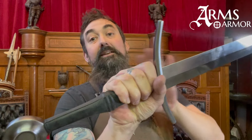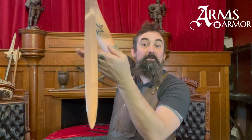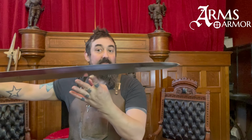Totally depends on your preferences and how you fight. This sword has more blade presence than the Type 15s do, but it's really an awesome, pretty killer sword here. You can see the point profile is a little less acute. The profile taper is fairly parallel until the last third, where it tapers down to a fine and lovely point. This one is going to be in high demand. It's just a classic late medieval war sword.